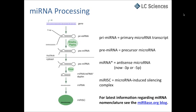Just to give you a brief, really rough outline of microRNA processing: the gene that gets transcribed first forms a primary microRNA transcript, or pri-microRNA. It has, as mentioned, the stem region as well as the hairpin structure. And this little bulge here already indicates that the stem region is not a perfect complement, so there are mismatches that you will find. At the 5' end there's a cap, and on the 3' end there's a poly A tail at this point. And this molecule then gets processed by Drosha and Pasha, two protein complexes, into the so-called precursor microRNA.